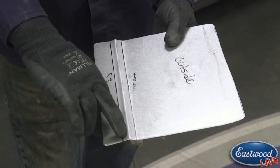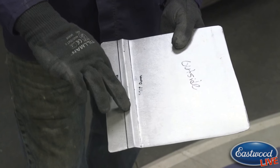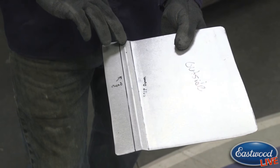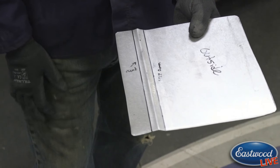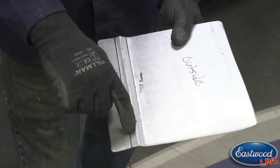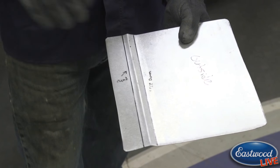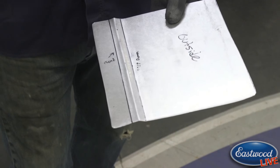So what I did is I created, so we're looking at the top, the face of this panel here. I created a peak right here in the center. So when we round this all over in the end, that peak's going to help us give that rounded appearance. So again, you've got to think a couple steps ahead to get this, but this peak is going to help us in the end.